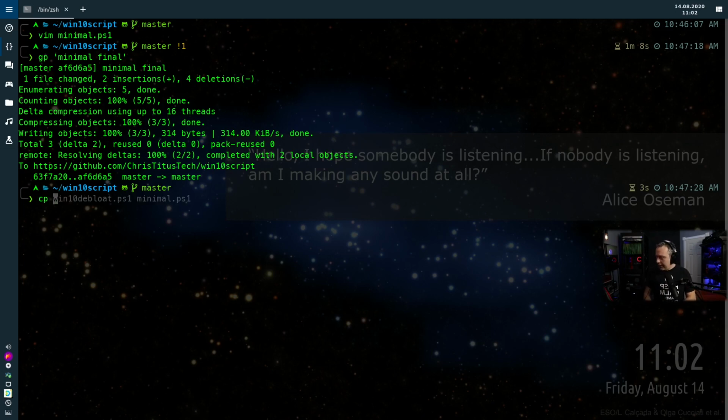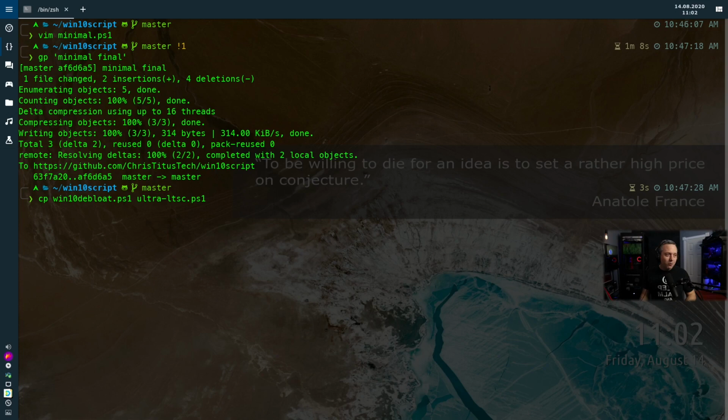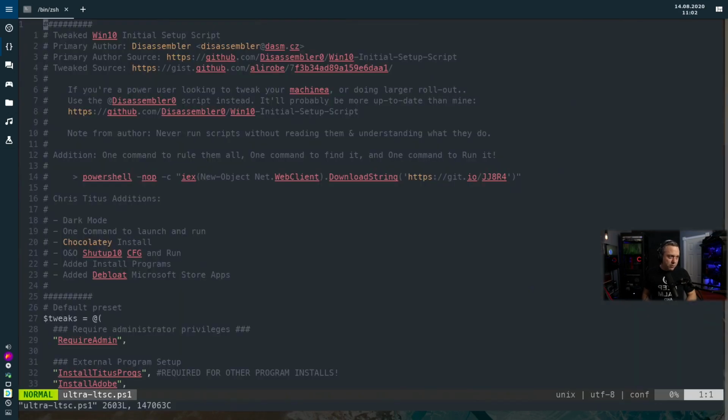All right, we're gonna go Win 10, and we're gonna go LTSC this time. Let's try and make it LTSC style, but we're gonna go super LTSC. Let's call it Ultra LTSC. We're gonna go ham on this one. We're gonna totally break this operating system into a billion bits. It wouldn't be a stream of mine if I didn't completely break something.